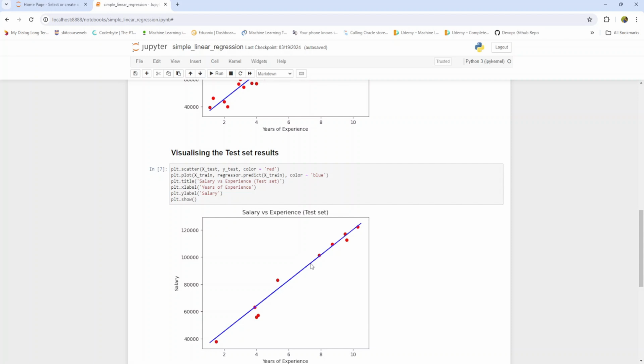So in essence, this code snippet helps us to evaluate the generalizability of the model trained on the X train and Y train. It's crucial to use separate training and testing datasets to avoid overfitting the model to the training data, which can lead to poor performance on unseen data.